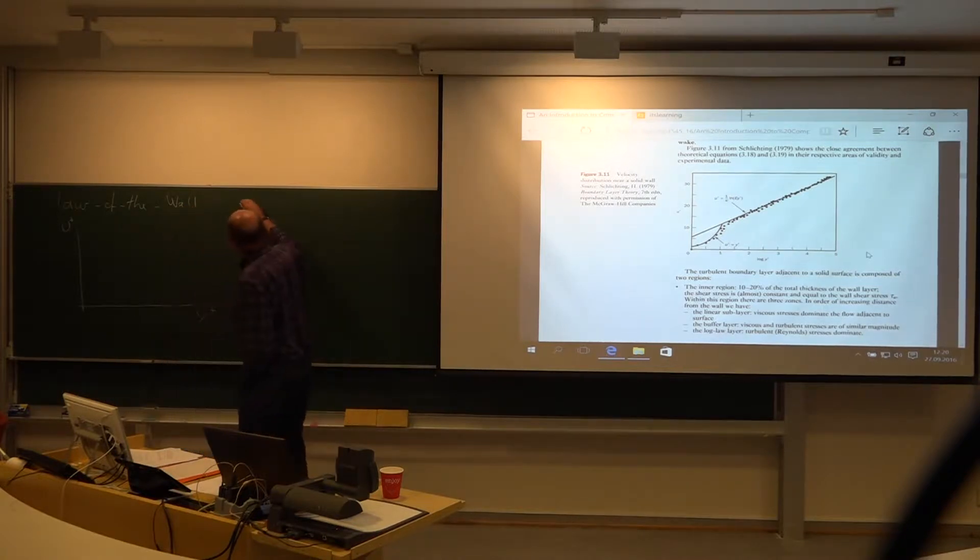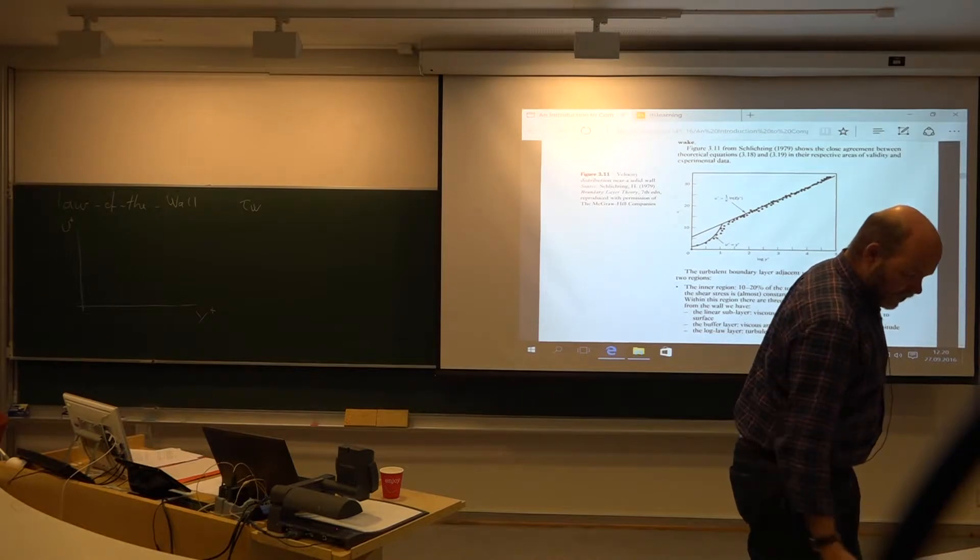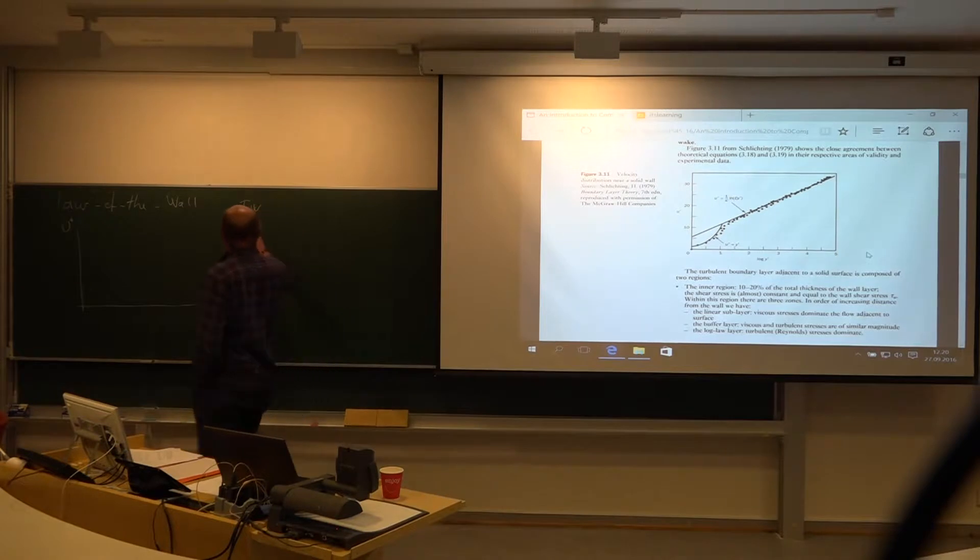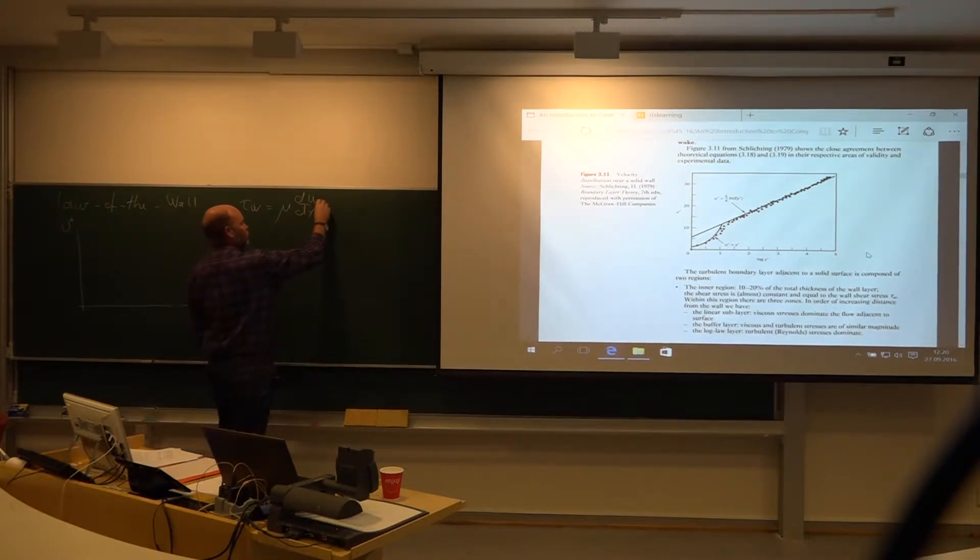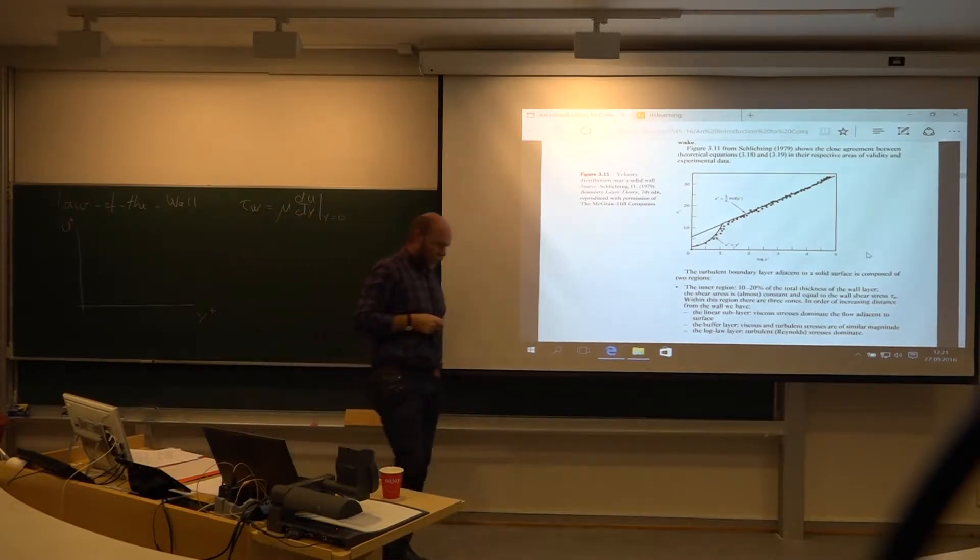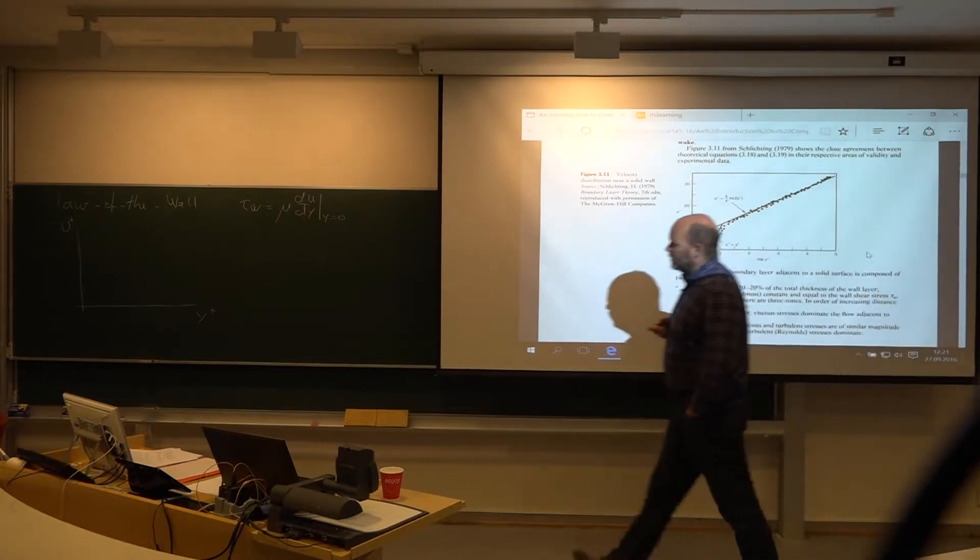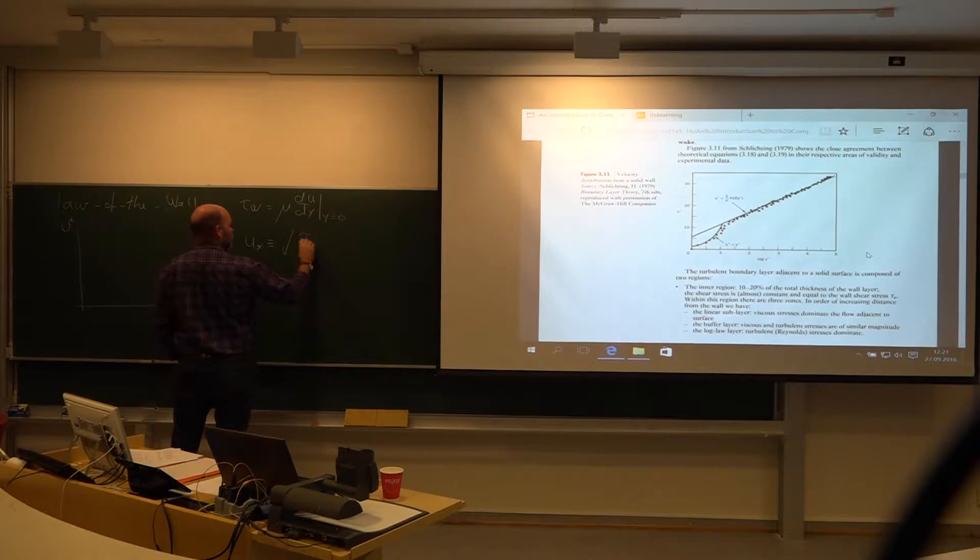The distance from the wall we measure it in something that is called plus units, and the velocity non-dimensionalized also, so it's U plus there as well. Now the definitions. We can take them here. First of all, you have the wall shear stress. That's a quantity quite interesting when studying turbulence, turbulent flows. What's the drag force alongside the wall? Due to the viscosity, the flow tends to drag the plate, the wall with it. And this shear stress is very much interesting. And this one is of course mu and then the derivative with respect to the cross stream direction at a location down on the solid wall.